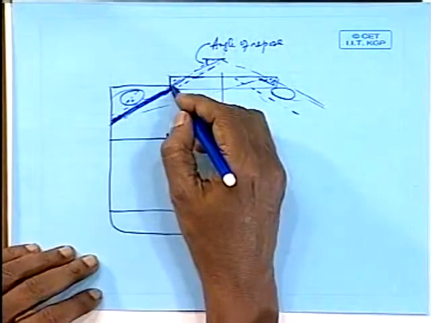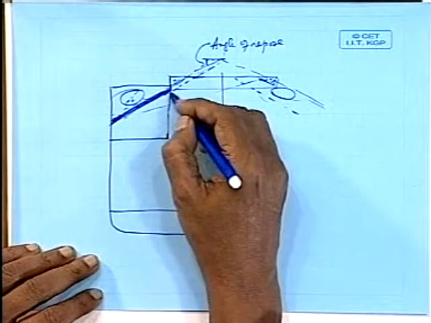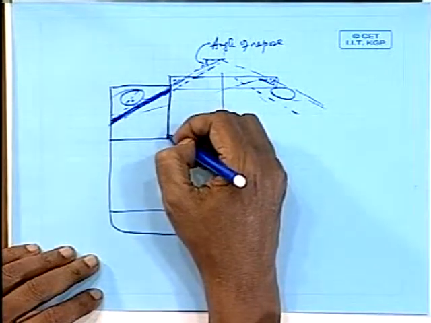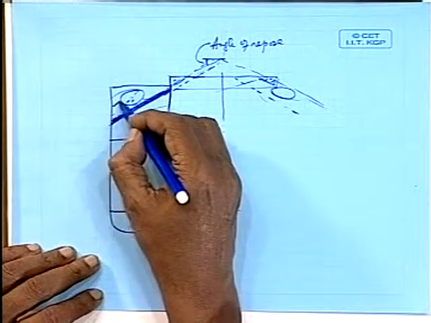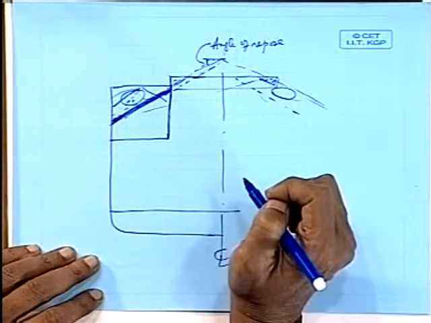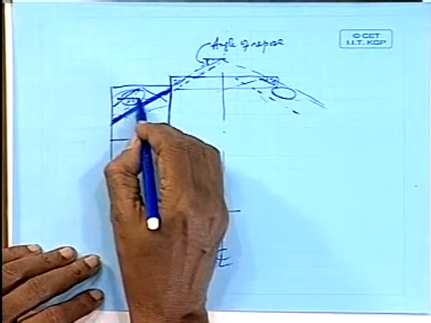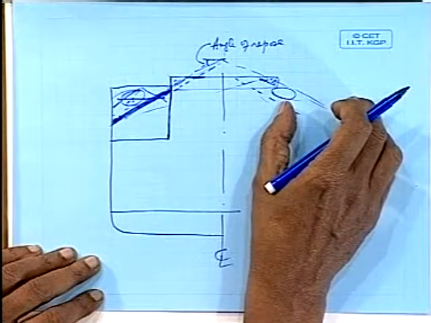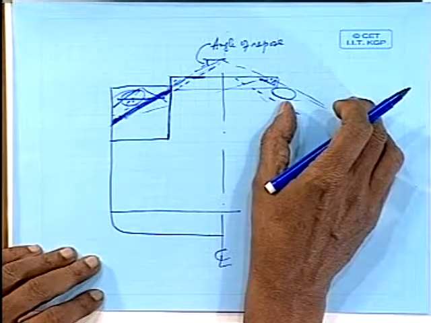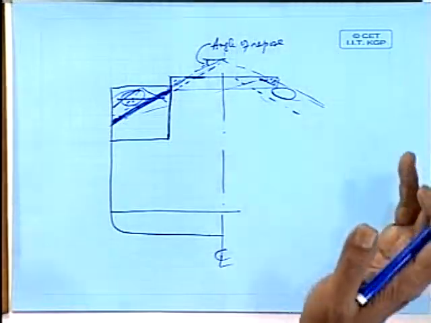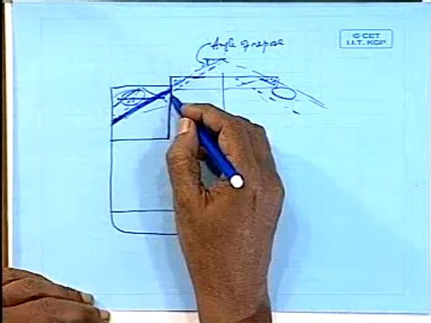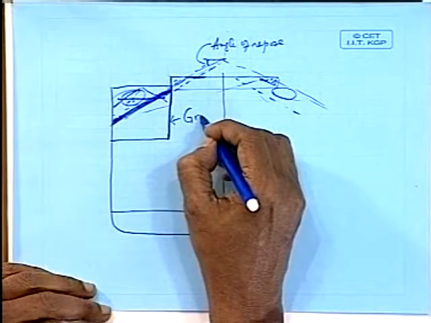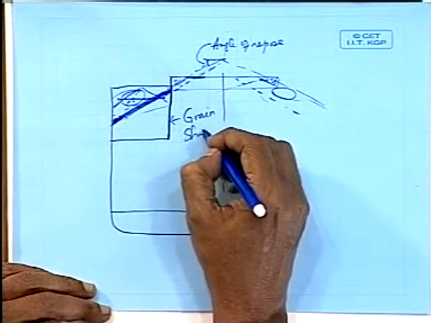If I can break the breadth, suppose I could have some sort of a bulkhead here. Then this side will take a shape like this. That means the moment will be from here to here only. Also the same thing this side. Do you understand? It's much reduced, so about 8 times or 10 times or 12 times reduced. How can I do this in a general cargo ship? These are the so-called grain shifting boards.